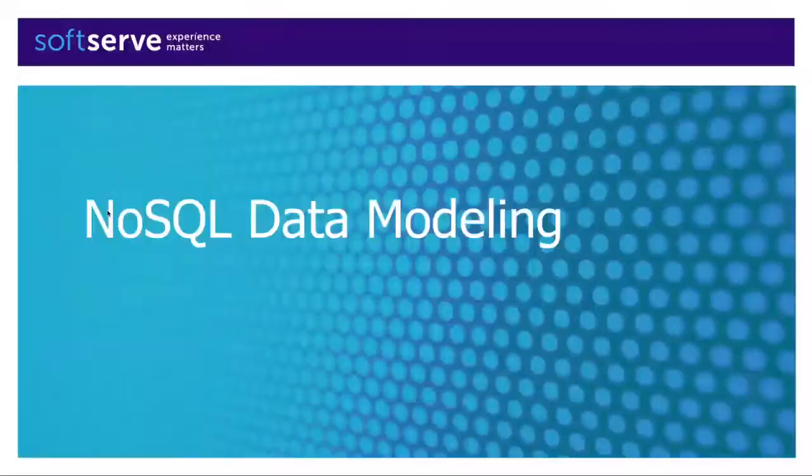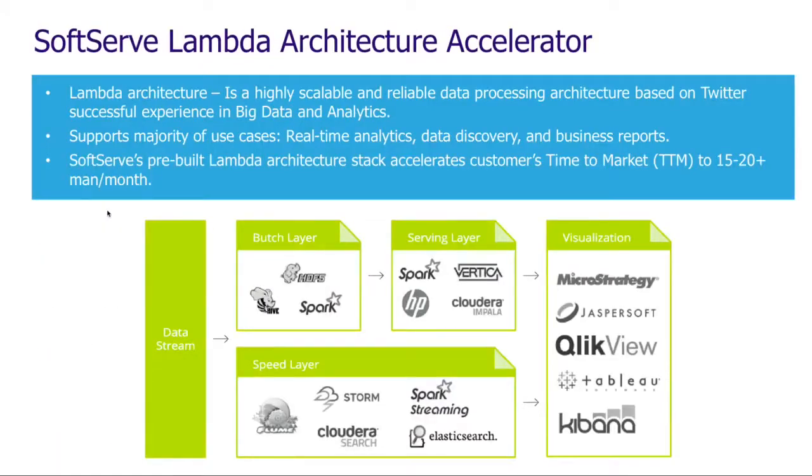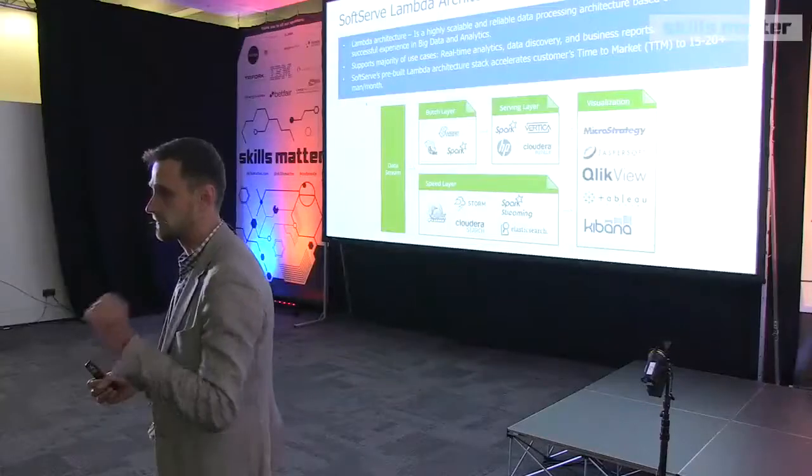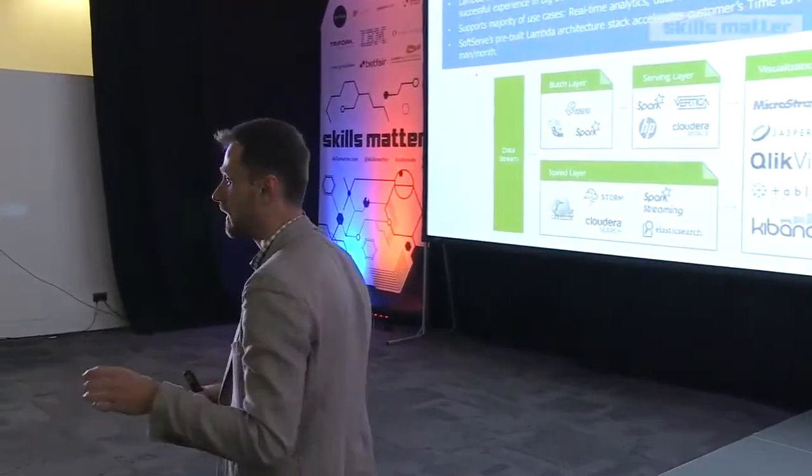Yeah, this is a very good point. I skipped it for the sake of time, but I will be able to find it in a second. Yeah, this is it. So Lambda architecture, for those who are not familiar with it: there are two types of load in a system. One is batch load, when, for instance, every night we grab data from every remote server and put it into the centralized data warehouse, and it takes a lot of time, right? The other type of load is more OLTP, real time, when a transaction happens and we need to know immediately if any fraud happened. We don't have time to wait till the next morning, right?